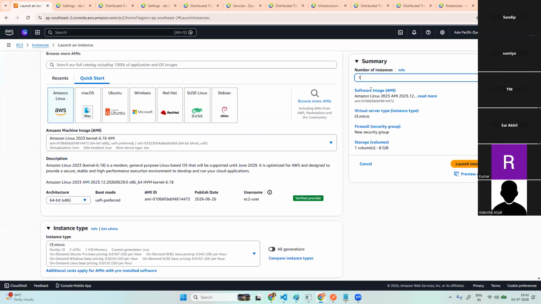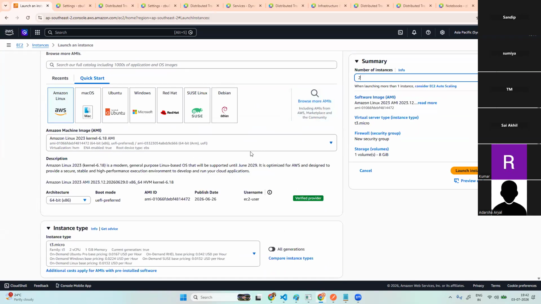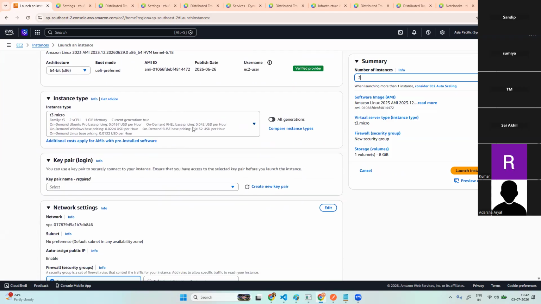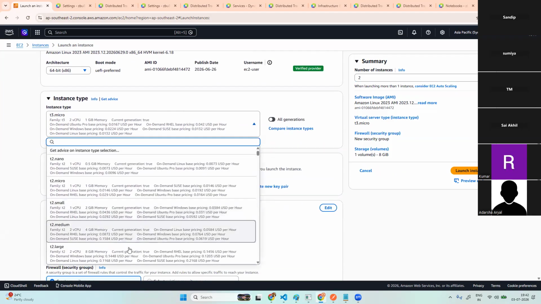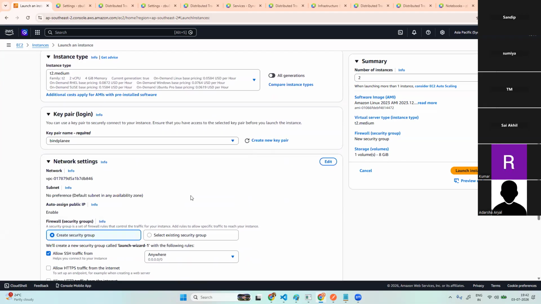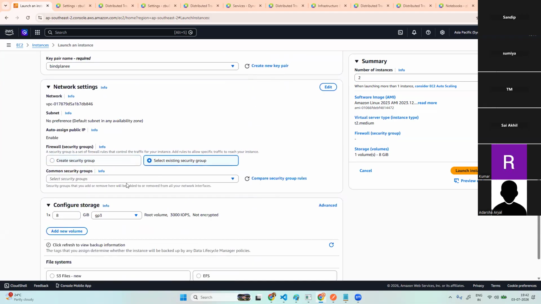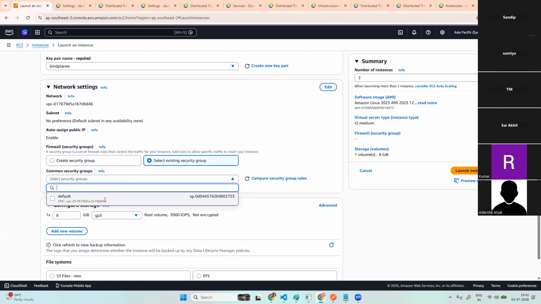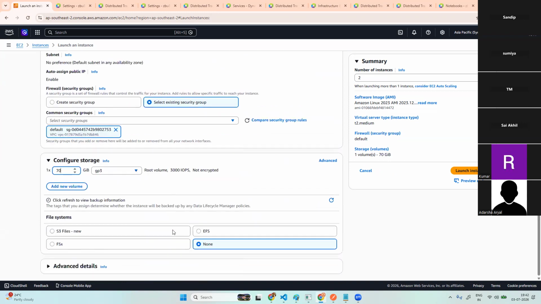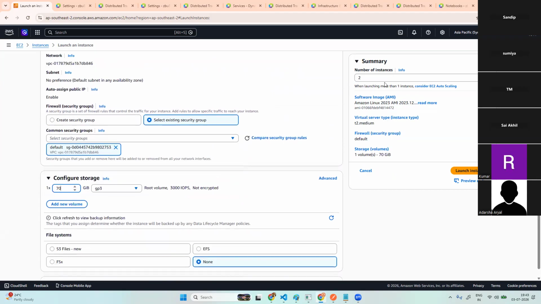Number of instances, I need 2. Why? Because I need ActiveGate also. I will take 2 virtual CPU, 4 GB of RAM, key pair, create a security group, and select this. Number of instances 2.